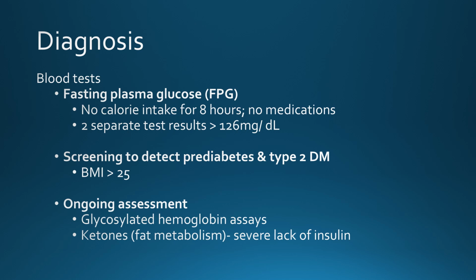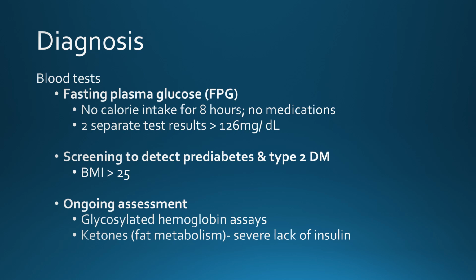So when you are caring for a patient with suspected diabetes, there are a couple different processes that we are going to go through in order to determine if that individual has diabetes. Again, this is not diagnosed based on just one abnormal fasting blood glucose level, but we are going to be looking at several different things to make sure that we have an accurate diagnosis of this illness or disease.